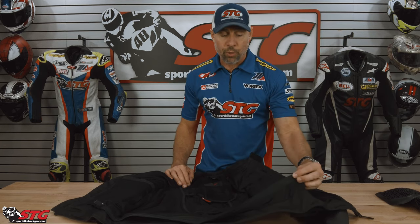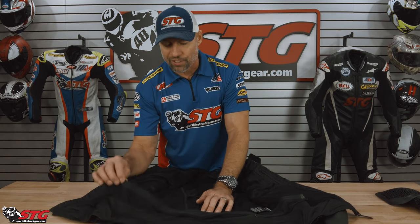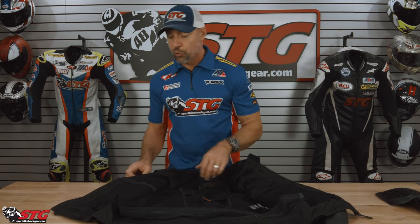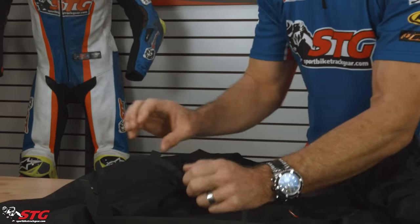Zip to pants attachment system. If you're going to ride in one of the Alpinestars leather pants, you want to zip it to the coat and form a two-piece suit, you can do that. They give you both sides of the zipper from the factory. Let's say that you have some off-brand pants or something, and you got this jacket, and you still want to use your pants, you don't want to pick up a new pair of pants, you can take this other half of the zip and the coat, usually to a tailor. A tailor can stitch that right to your pants. It'll mate right up with your Alpinestars jacket. You'll be good to go. Over here on the right side, additional storage pocket, pretty good size, with a Velcro closure.